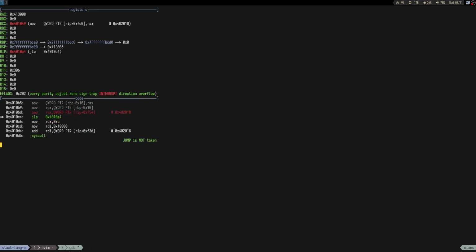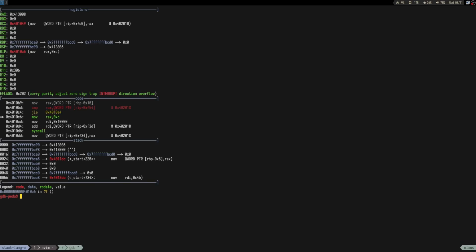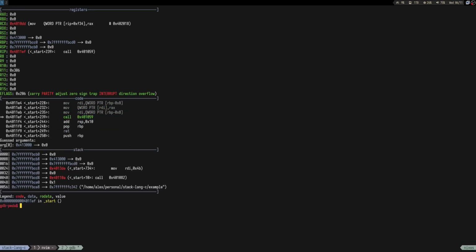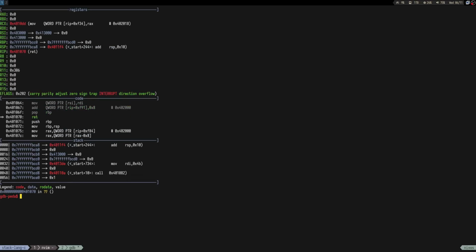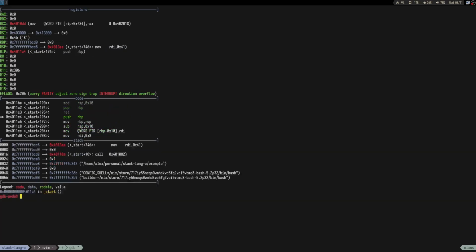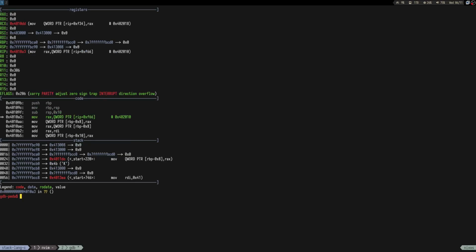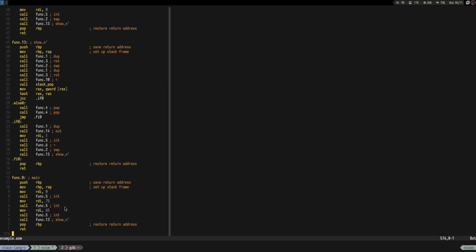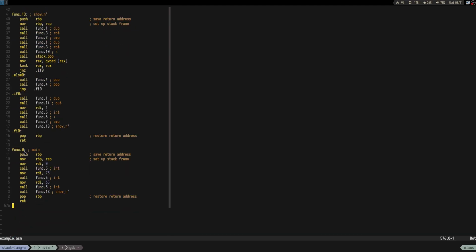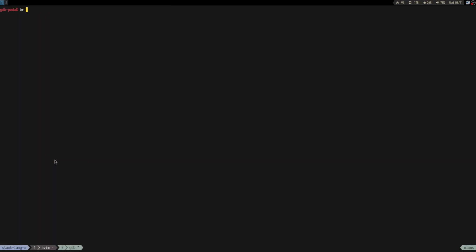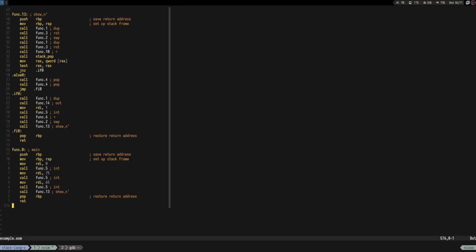Oh, interesting, we have some jumps. Still not sure where. Let me just continue to stop it. Can I figure out the address of main? Like I cannot breakpoint func 0. Yeah, but I can just breakpoint start, right?